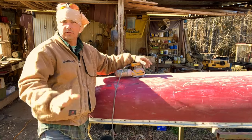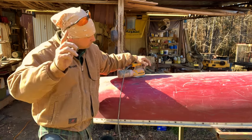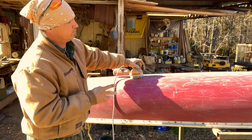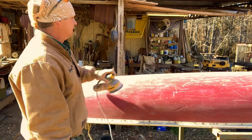Sanding this down. Now y'all had your mask on, didn't you? You'll catch that cancer right through the phone screen, I'm telling you. You better have your mask on. Oh, but it ain't red no more. I mean, it ain't pink no more. We done turned it red at least.